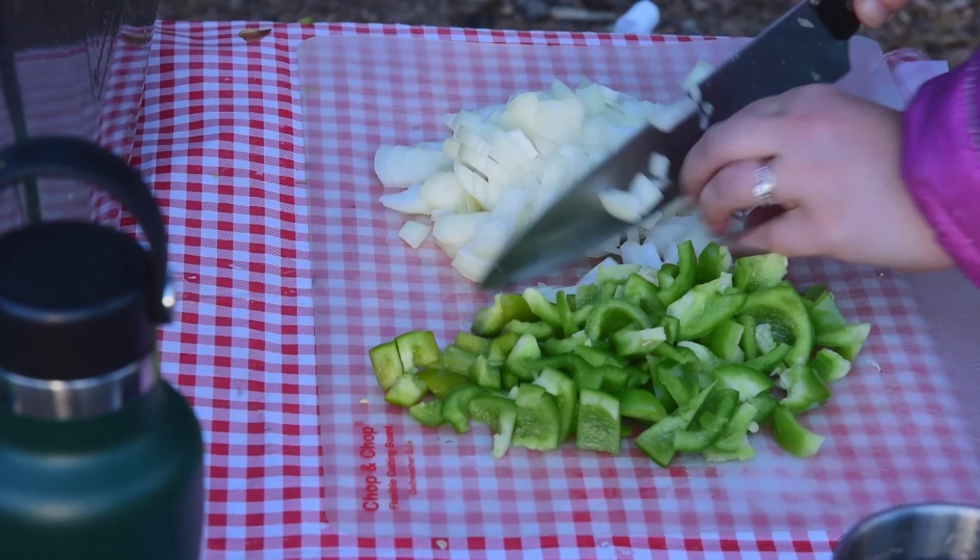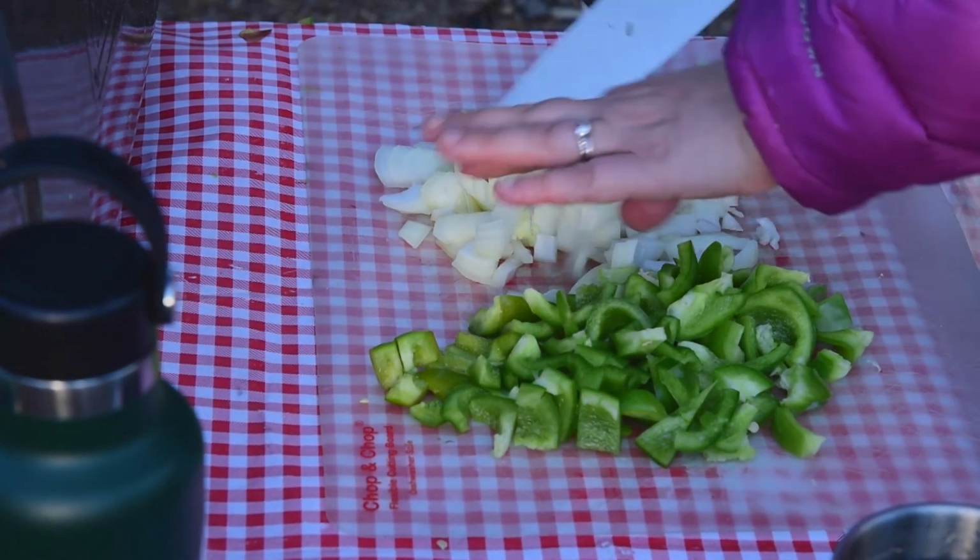Good morning. It is Sunday morning, and the wind and storm have all died back, and it's actually pretty clear this morning. We've been listening to the birds from the tent, and the sun should come out from behind its cloud soon, which is great. So let's make breakfast. This morning we're having breakfast burritos.